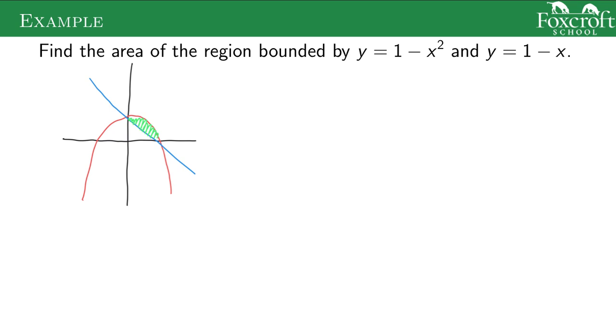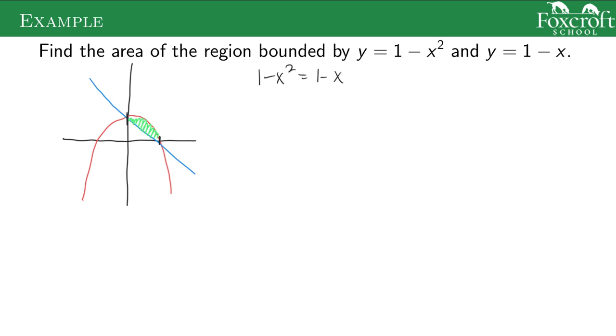This one, it doesn't necessarily give us, and by my picture you might be able to kind of tell what the values are going to be, but it doesn't actually tell us where the place starts and where it ends. So we actually have to figure out those ourselves. And where do we start and end? We start where these graphs are actually hitting each other, so we start when they're equal to each other.